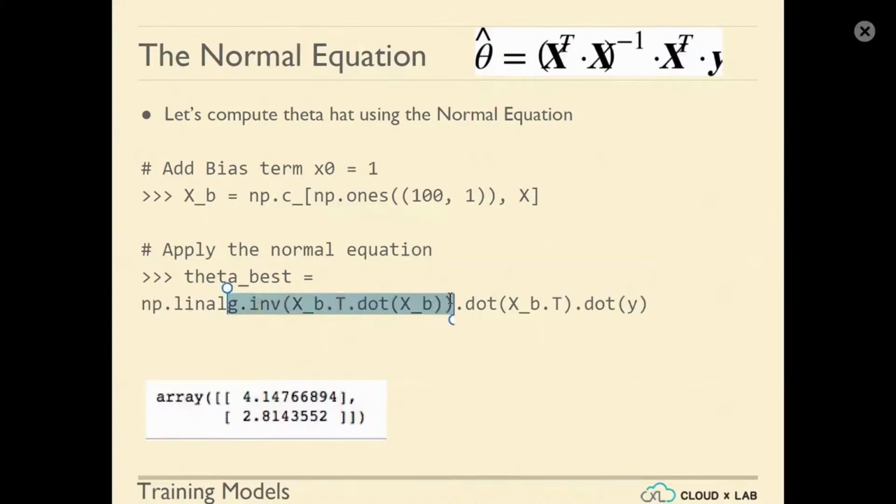After inverting, I'm taking the dot product of xb transpose and then the dot product with output y, and directly we will get the solution, right? Theta 0 and theta 1. The first value is for the bias and the second value is for the slope, right? So any doubt here in this program?